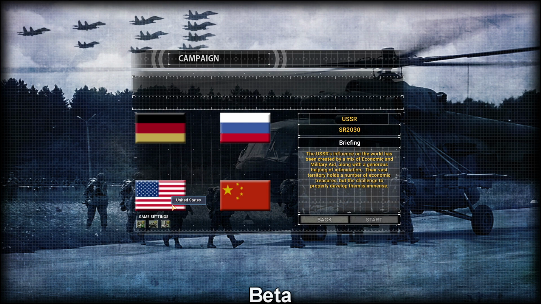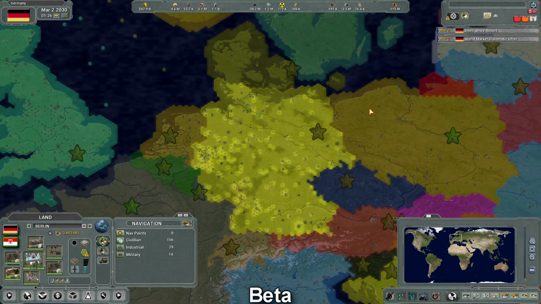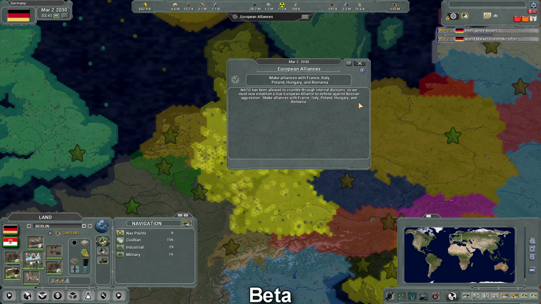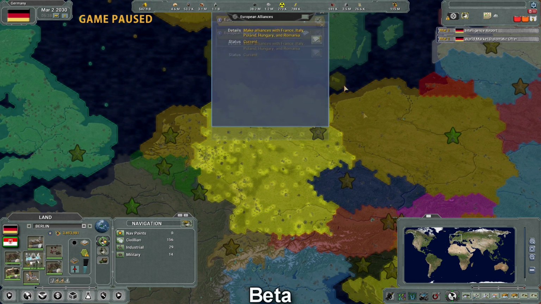I've done a little bit of testing in all 4 of them to see what happens. So let's go from top left in order. We're going to start out with Germany here. Germany has its own campaign. It's also known, as you can see through the pop-up, as the EU campaign. And with the first objective here, you get a good idea of where this is going.